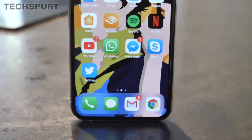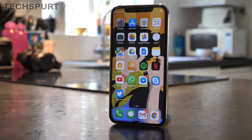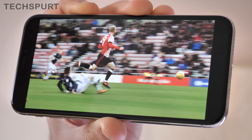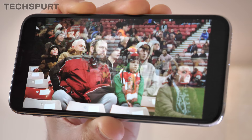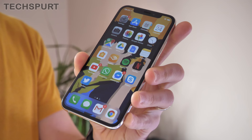Although recent iPhones have ballooned in size, the standard XS model is still one of the more compact handsets out there at just 5.8 inches. Yes, those bezels are chunkier than most budget Androids these days, but this is what we've got to work with — anything under 6 inches is officially small now. The XS delivers a really nice OLED screen, Apple's powerful A12 chipset, and a solid dual-lens camera with telephoto lens, all wrapped up in a price tag that would make any normal person either snort or pass right out.